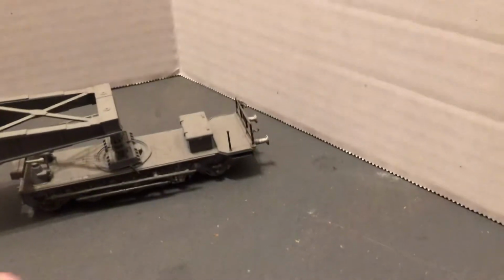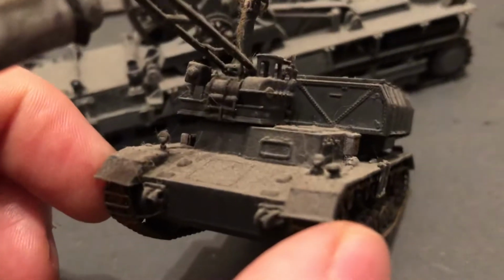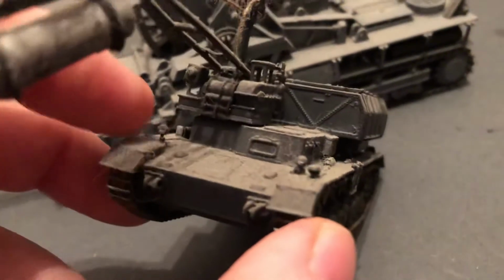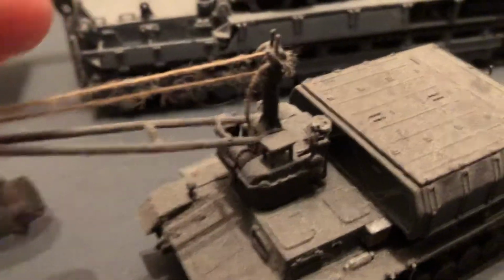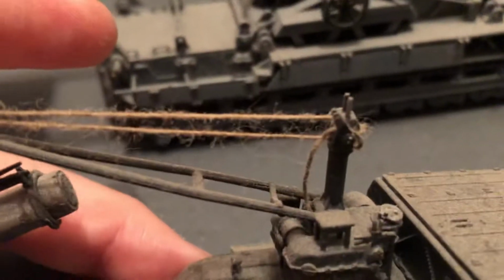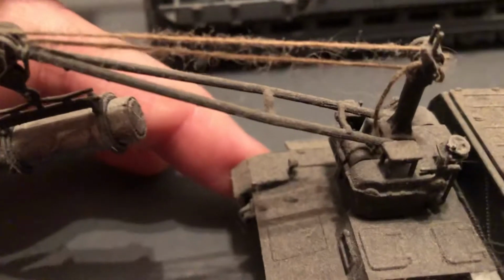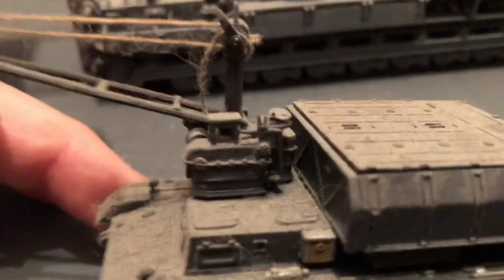Let me get to this, and then we'll have an overview of it again. Yeah, so you can see this is a Mark IV. They didn't bother to leave the coaxial machine gun, and this is an earlier one with the step back there. That would be where the driver would be. This was kind of a pain in the neck to try to construct and use string. You can see it's got a lot of fuzz. As you know, I have a cinnamon cat and so forth in the house, and I don't dust a lot of these things. They sit on the shelf.